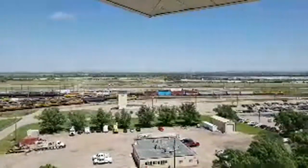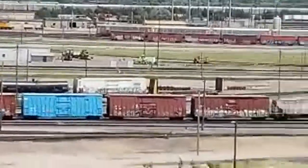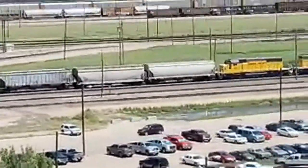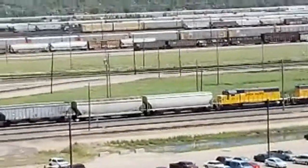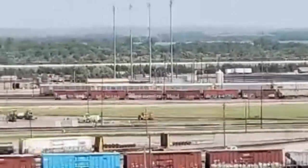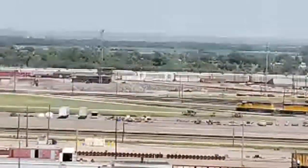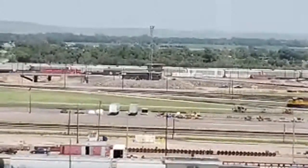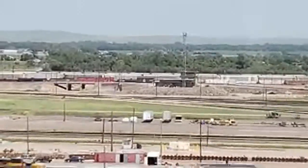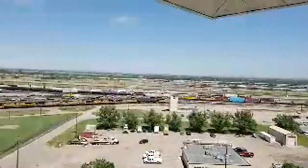So what are these, just yard engines? They're not road engines. They're switching engines, yard engines. They do not leave town. They were new GMs about 30 years ago. They were 3,000 horse. We pulled them off the main line, re-geared them, made switch engines out of them. And all of our new wide bodies are out on the main line now. They don't look new, but they are, within the last 10, 12 years. These yard engines are nice and clean, pretty shiny.